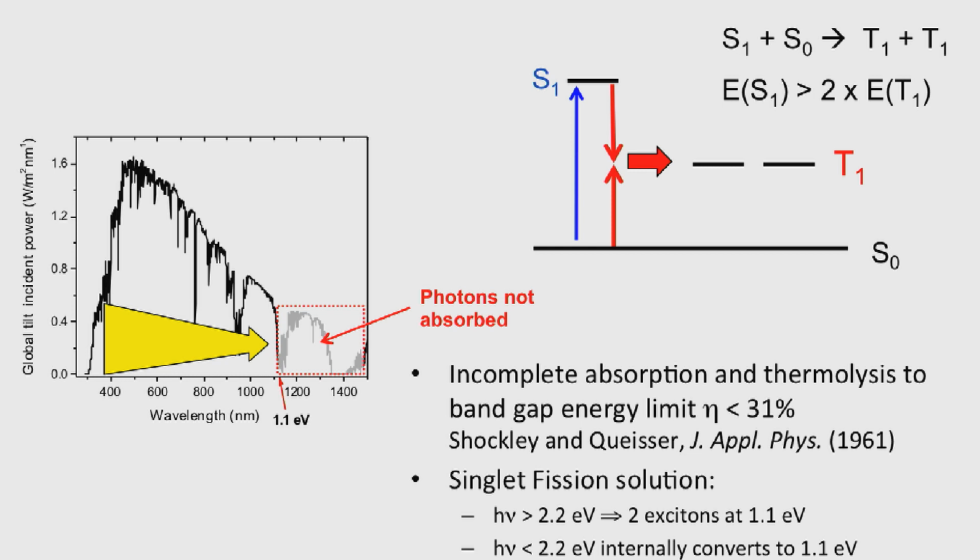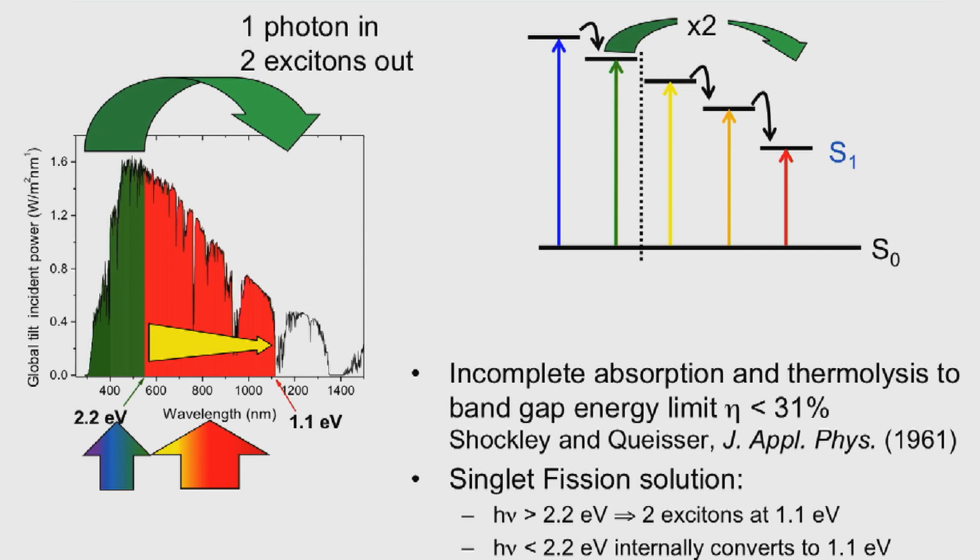And so the solution that we've come up with in looking at singlet fission is a different process that gets me from the high energy state to a low energy state. What I illustrate here is in the singlet fission process, I can take a singlet excited state, what I label here as S1, which combines with a singlet ground state to give me two triplets. In this way, I get a 2-for-1 split. I have a singlet excited state, illustrated here in red, that gives me two triplets.